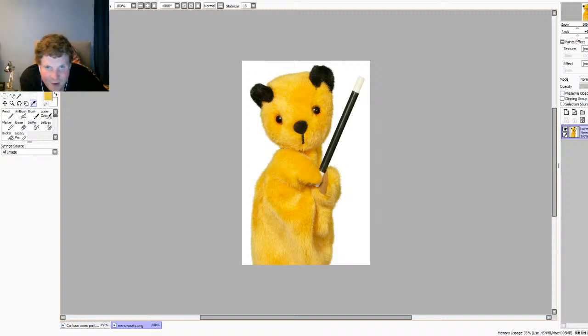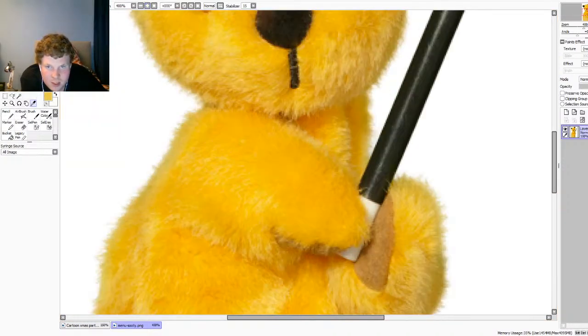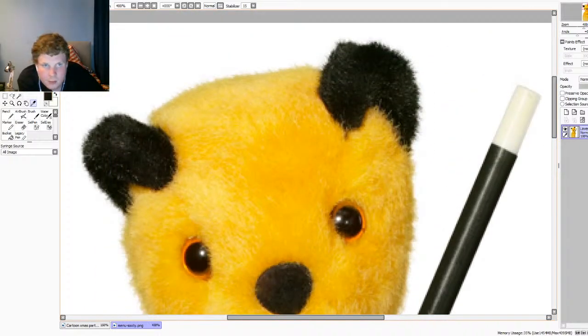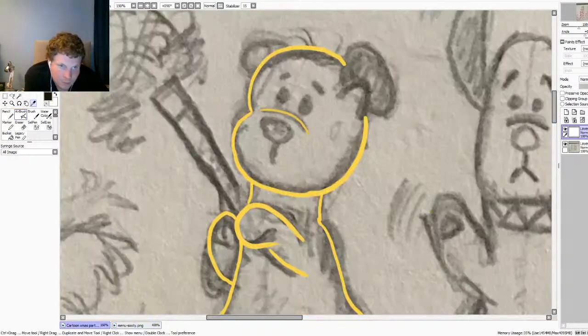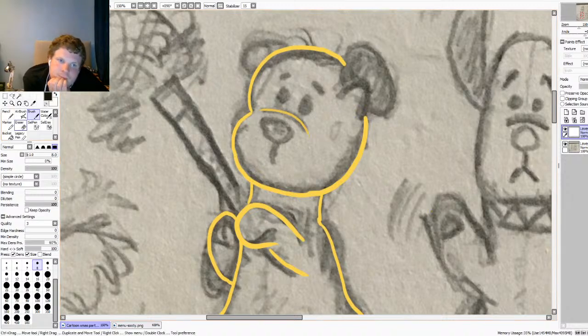Look at his fur. Zoom into him a wee bit. Oh look, the detail actually stays. So he does look a little bit furry, so maybe I'm probably drawing a little bit too clean. Maybe we can add the wee furry textures on. Let me do this air lights one, I wonder.